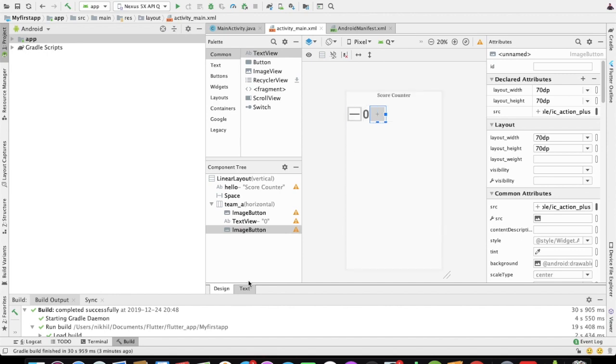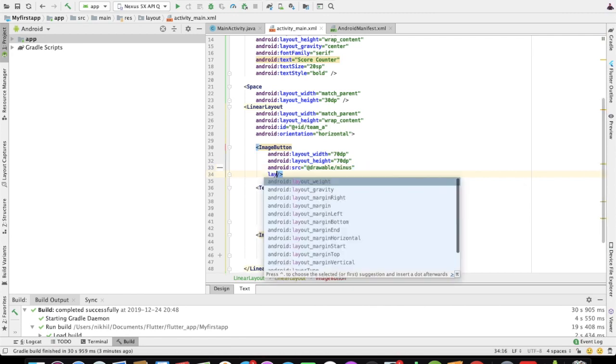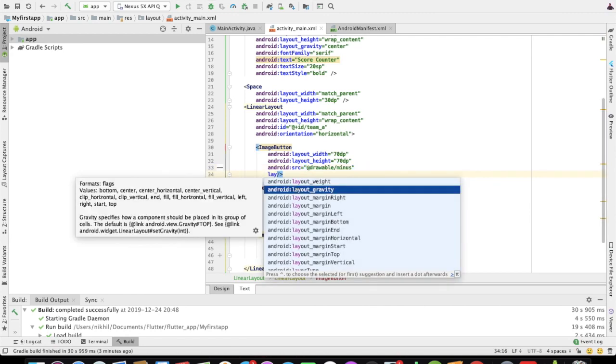Okay, now we'll use weight and layout gravity. First we'll use layout gravity.